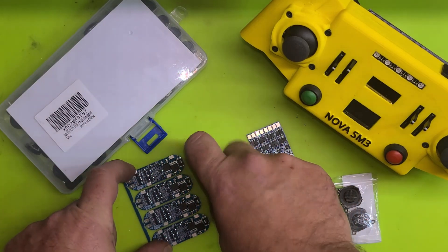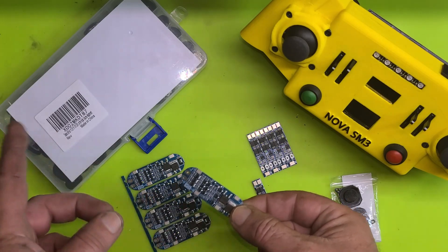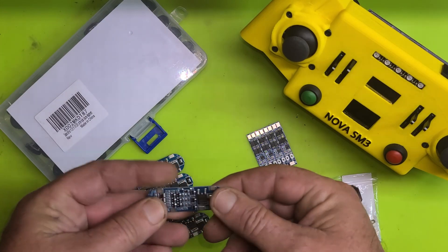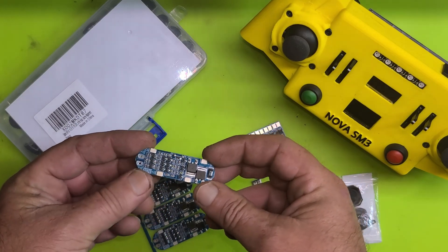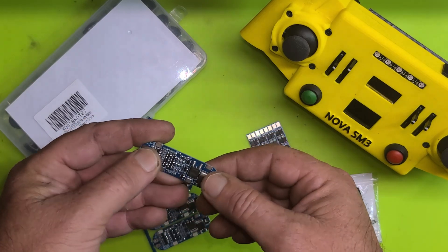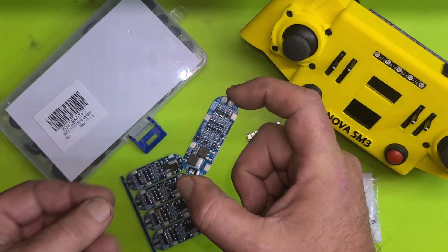Let me show off a couple of things I've picked up. I was thinking about why we didn't go the route — especially with Nova — of some sort of battery charging board which will also provide protection: overcharge, undercharge, all that fun stuff. So this one is a 3S 11.1 / 12.6 volt 10 amp charger protection board.